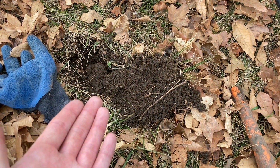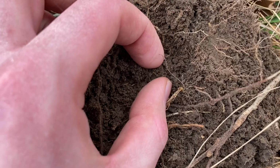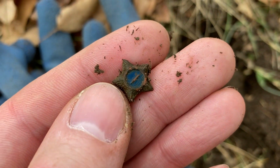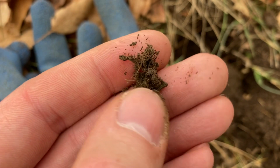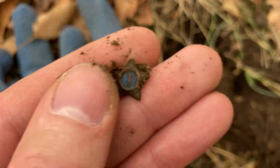Once again, I'm really happy that I used the Fisher Gold Bug Pro. It's really good for finding really tiny targets. And about 3 inches down, I got this out of the ground. A little tiny star with a 1 in it. I believe that's from Cub Scouts. I don't know if that's 1 year of being in the Scouts or some sort of service award, but like I said, the Fisher Gold Bug Pro is really good about finding that little tiny stuff. So we'll put it away.